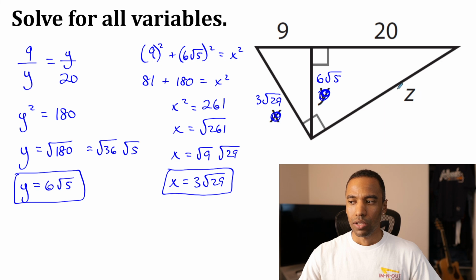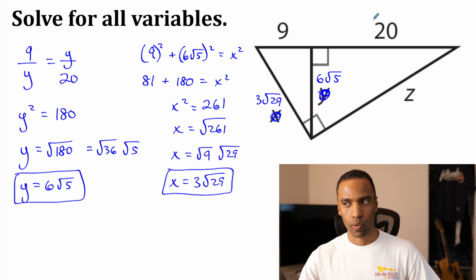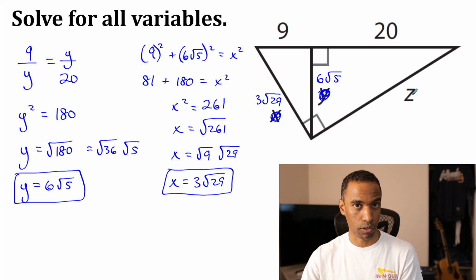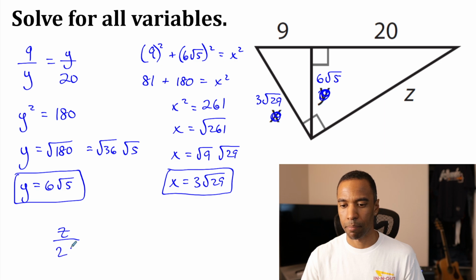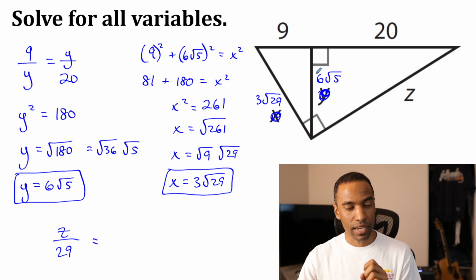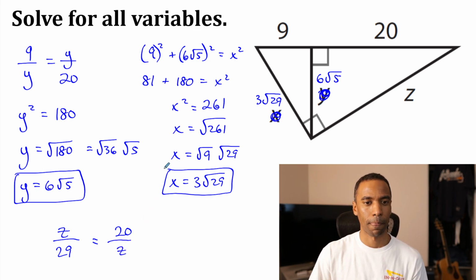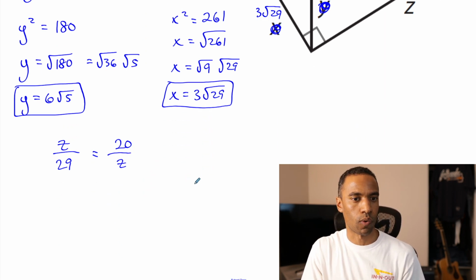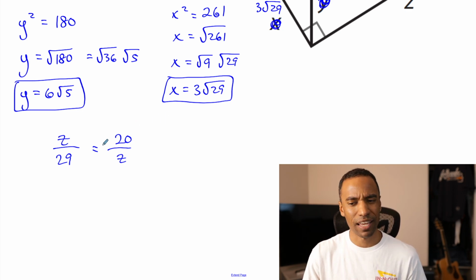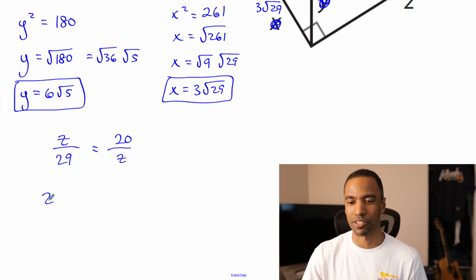The long leg of the big triangle is to the hypotenuse. Notice the reason I'm saying hypotenuse is because z is the hypotenuse of the medium. So the long leg of the big triangle is to the hypotenuse of the big triangle, z over 29, as the long leg in the medium triangle, 20, is to the hypotenuse of the medium triangle, z. See, that might be hard for you to do without redrawing it, or Pythagorean theorem stuff. That's why it's a little confusing.